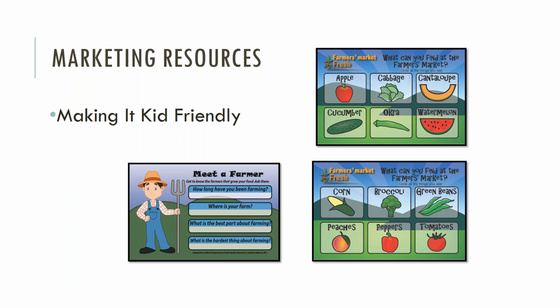People wanted the market to be a fun family experience. They wanted to be able to bring their kids and let the kids help choose the vegetables and fruits. So we have these little game cards, if you will, that can be printed off. And we actually borrowed these from the University of Tennessee with their permission. We might not have as many peaches as they might have in Tennessee, but at any rate, these are some things that are available for use.